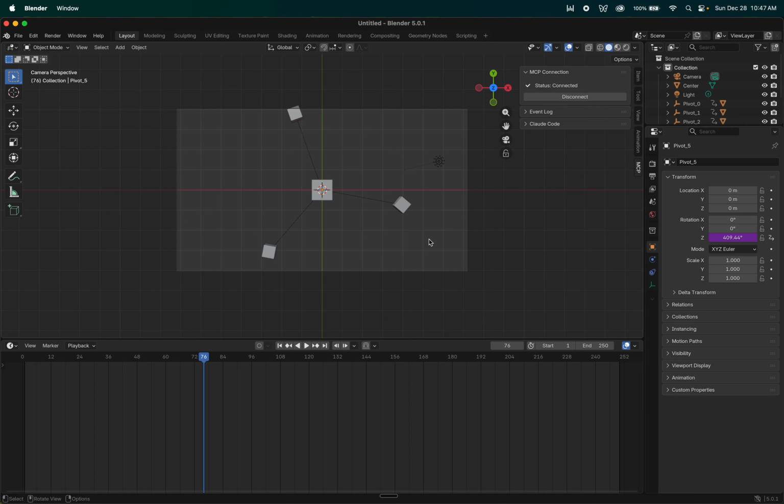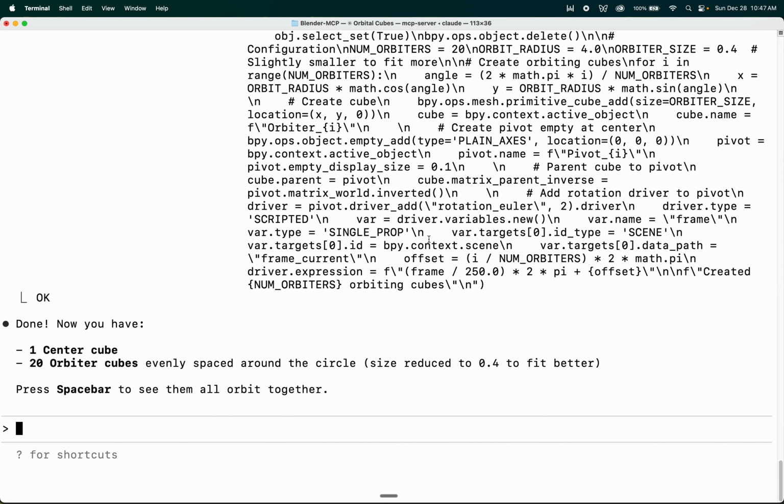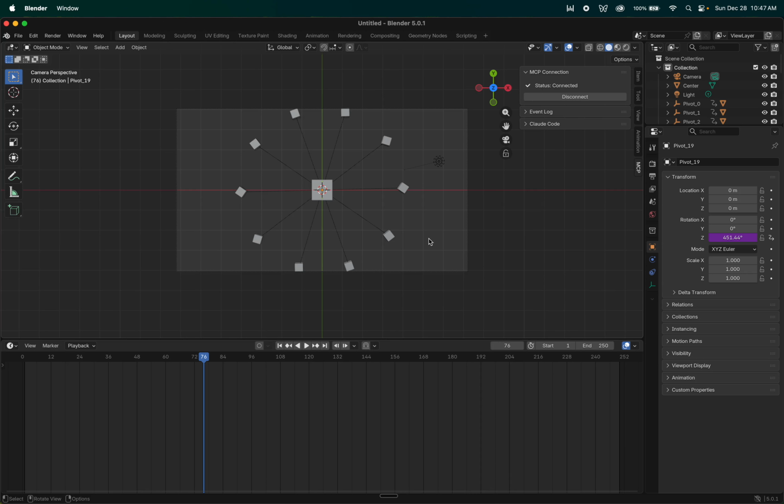And this is why I really like this MCP setup, because, you know, learning all the shortcuts and everything, it's fine, but I really don't want to do it. I just want to be able to talk to Blender like it was a person. 2, 4, 6, 8, 10. Size reduce. I don't know. That doesn't seem right, but 2, 4, 6, 8, 10. That doesn't seem quite right, does it? Oh well. That's pretty good.